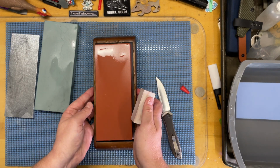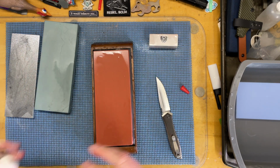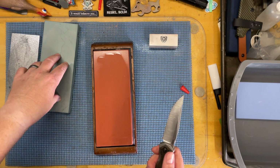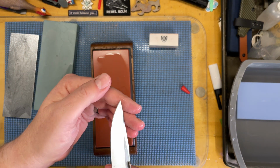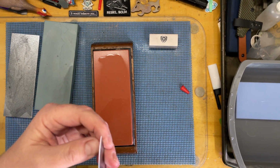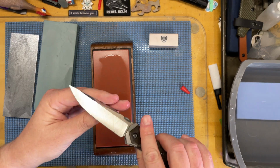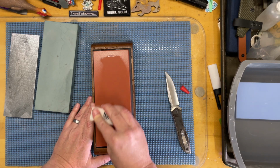So what we're doing right now, same process, different stone. All we've done is refine the really coarse edge off of this to a 400. Next we're going to refine that 400 to 1000, and then we will take the 1000 and refine it down to a 6000 grit edge, and we should have a very, very fine edge fit for pretty much anything we would want to do with this. So let's go ahead and we'll build that slurry.